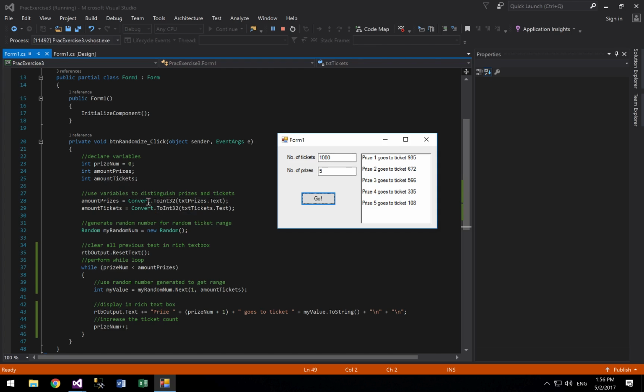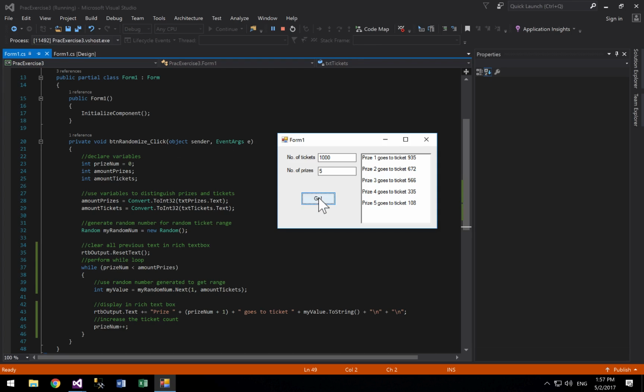Now we get the values from the text boxes. We convert it to int because it's a number, and a text box always works with string values, so that's why we convert it. And now we create a new random object. This random object is used within the while loop. The ResetText function or method, the two brackets there show that it's a method, clears the text box every time you click the button, the event.